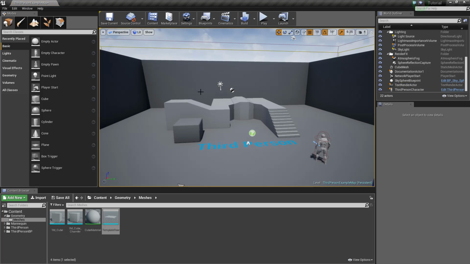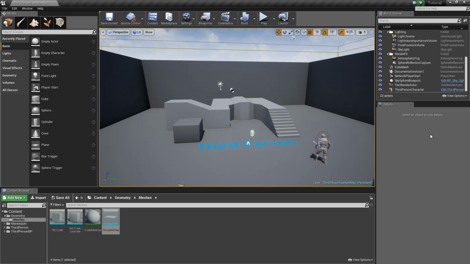Okay, so let's undo that. All right, so that's the content browser. Last time I'm going to say it, but we'll go into more detail on all these things later. There are tons of things I'm skipping over, and we really don't need to know everything anyway. We only need to know a little bit.